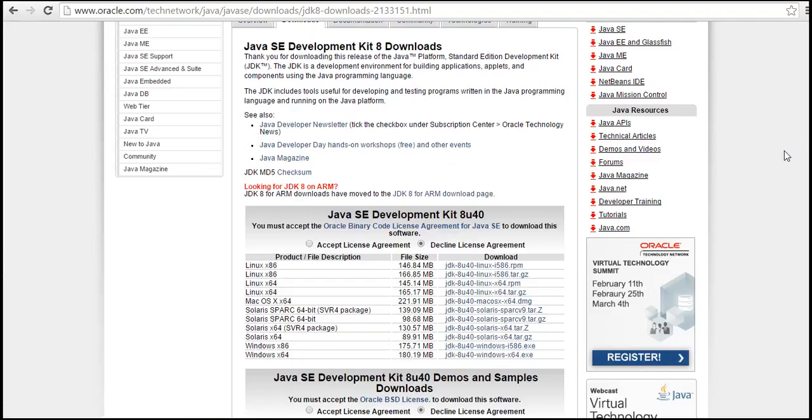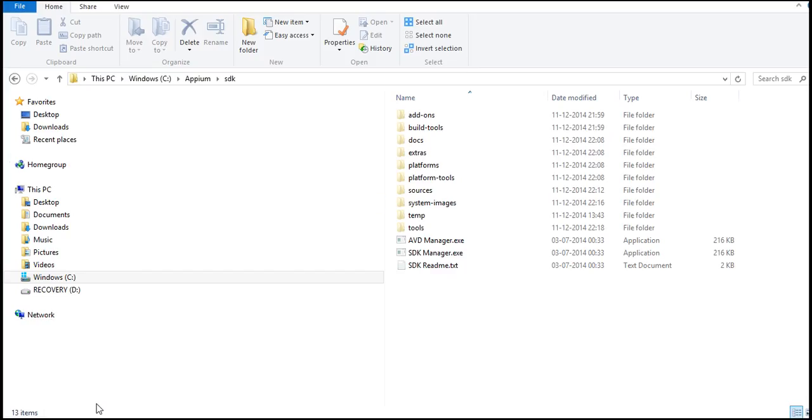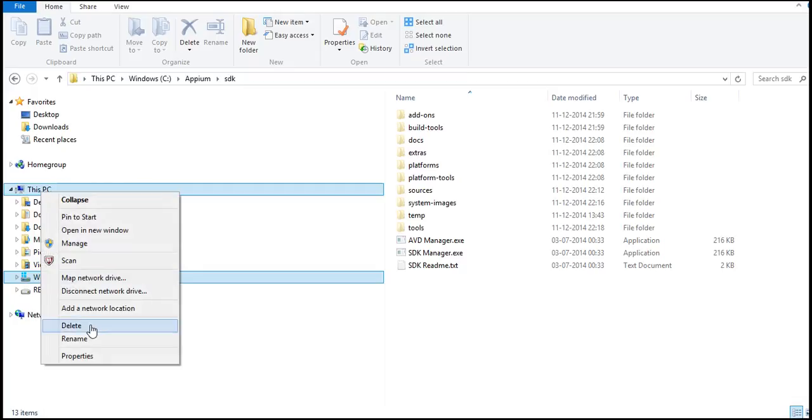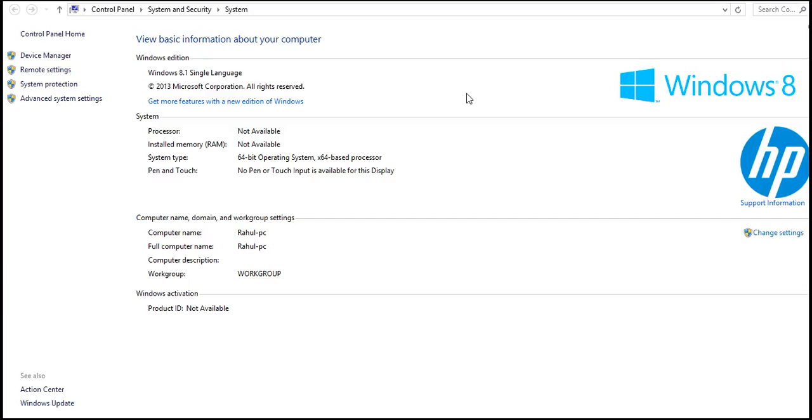If you are not sure about what bit your system is, and if you are working on Windows 7 or something, right click on My Computer, or if it is Windows 8, just right click on This PC, select Properties, and you will be navigated to the system information page. There you can see what kind of bit your operating system supports.